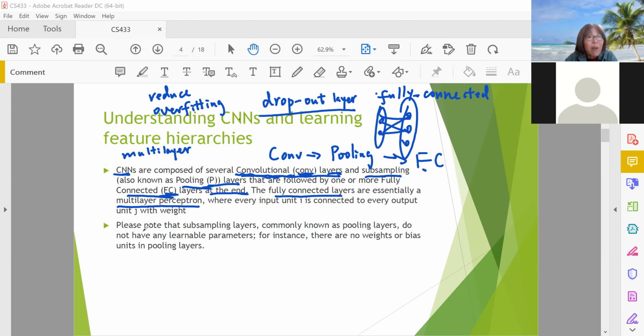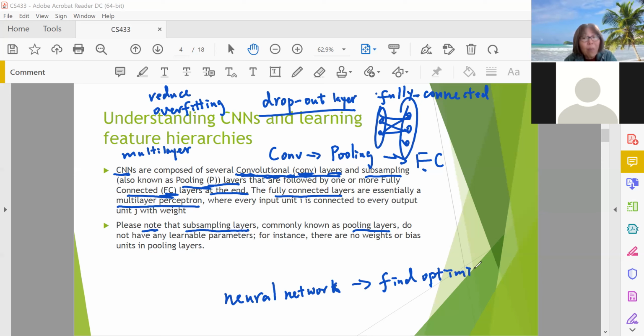And also here, there is a point we need to pay attention to regarding the subsampling layer, the pooling layer. If you recall, regarding neural networks, the goal is to find optimized weights.